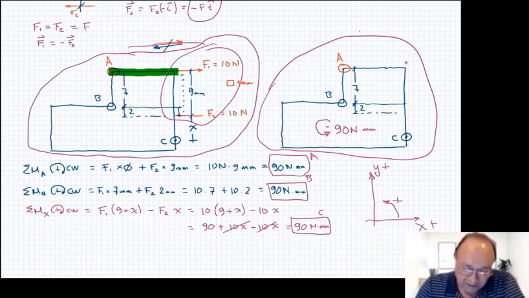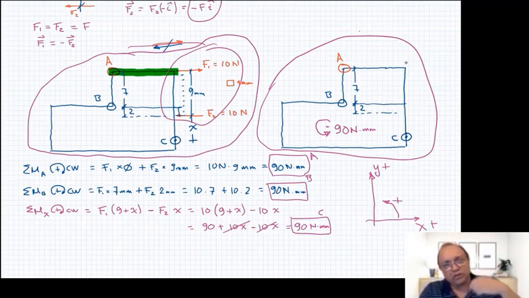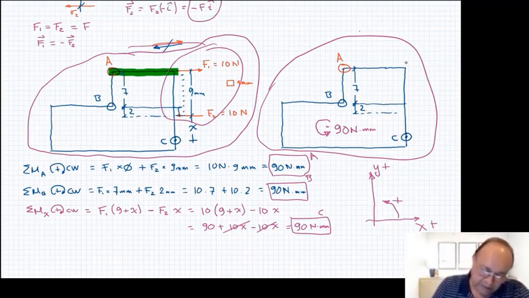But in a specific calculation, you can set up any convention of signs that you want in order to find an answer. And then when you get the answer and you get the sign according to your own system of signs, then you know the direction of your moment. And then you can say, okay, it's clockwise or it's counterclockwise. For example, here I said clockwise is positive. So when I did my calculations, I found the 90 was positive, so this is clockwise, right?